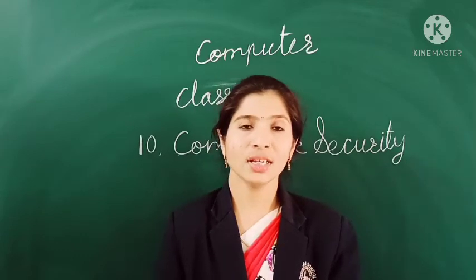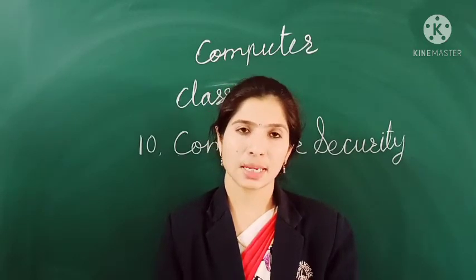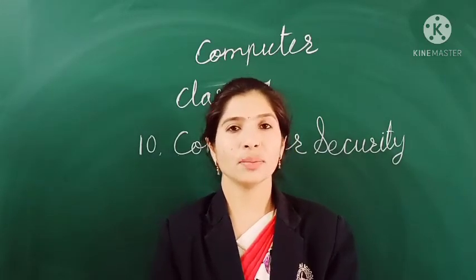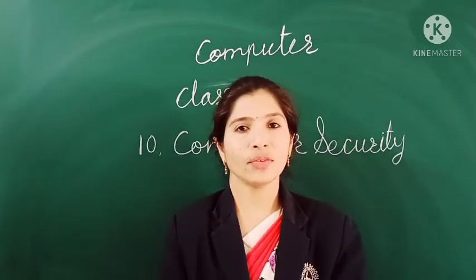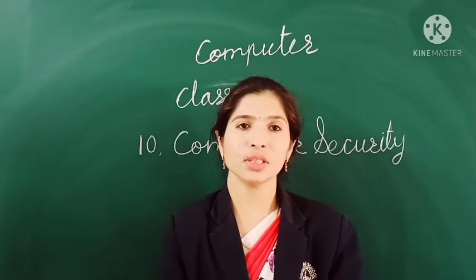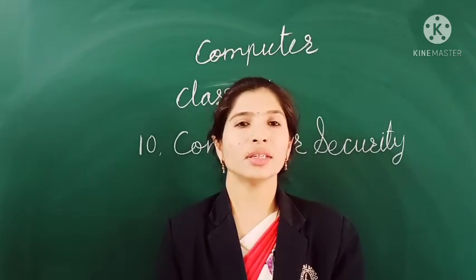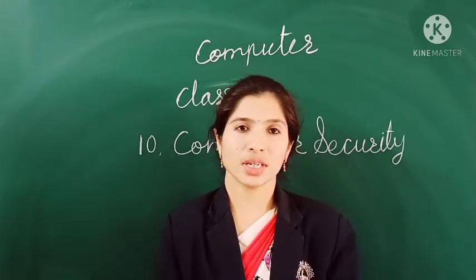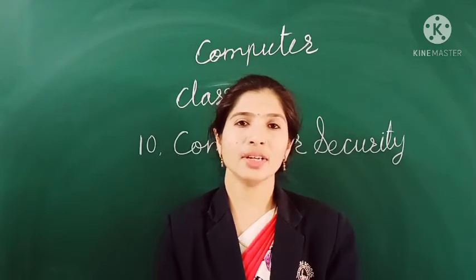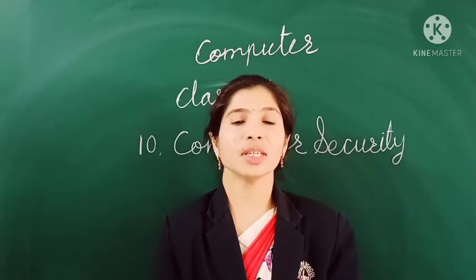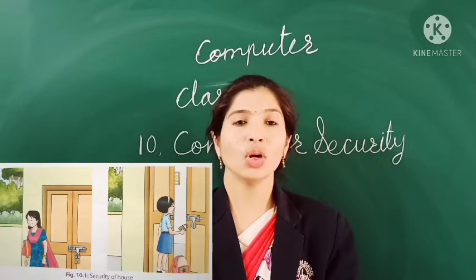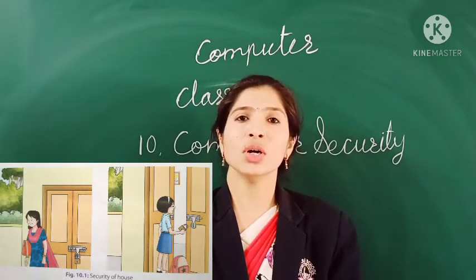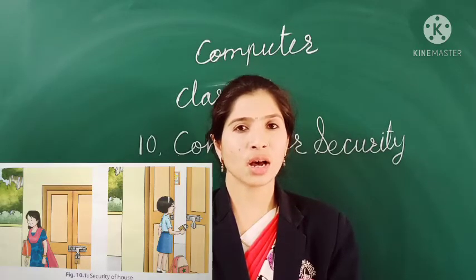Now we are going to see authentication and its types. One of the ways to prevent damage or misuse of data, software or hardware of a computer is to restrict unauthorized access to it. How is this done? Let's look at an everyday analogy. Shreya's mother wants to go to a local grocery. Can she leave the door open when she goes out?